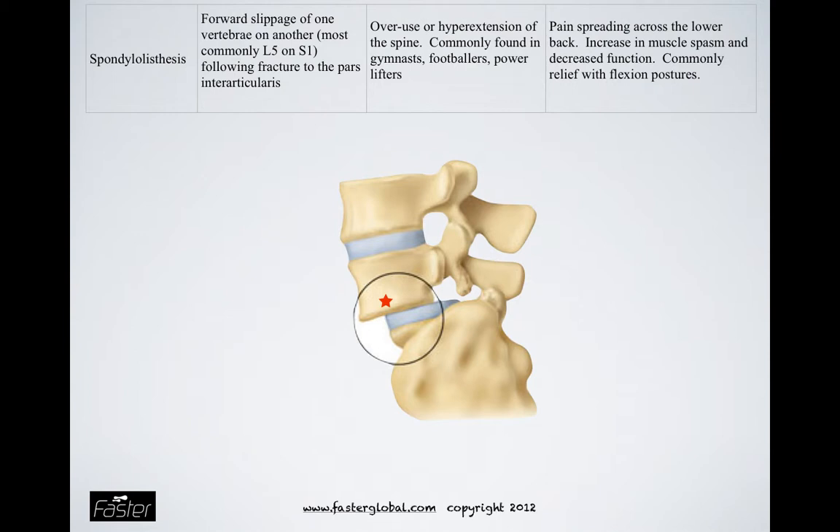This is something where you want to ask: what motions are going to be associated with causing a problem, and what will the client want to work on? As this happens around the lumbar and SI joint, you want to think about what causes hyperextension of the lumbar and whether you can work on the mechanics around that. You might look at getting the hips into a position that protects the lumbar from extension — a good option is a split stance with one leg raised in front, taking out the extension and putting the lumbar in a more flexed position.